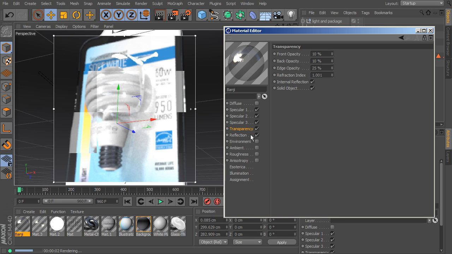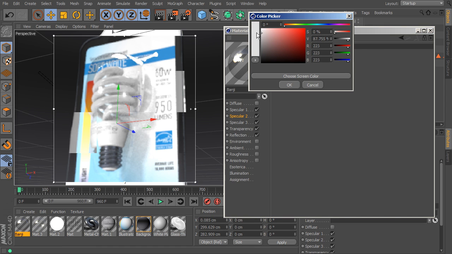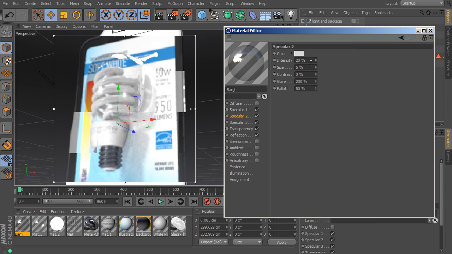Now let's start looking at our speculars. So they are turned up pretty high, and that's kind of what I'm seeing up here in the edge. So I'm going to turn that first one down to about 80. Specular 2, instead of having it be pure white, let's try just making it a little bit more subtle with a gray and taking it from 20 to 10%. That's really going to help that.